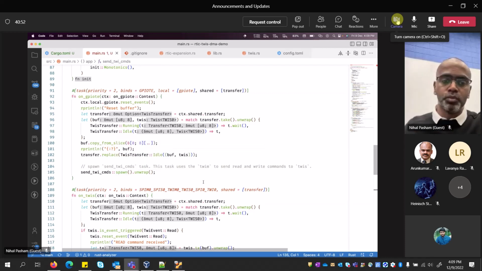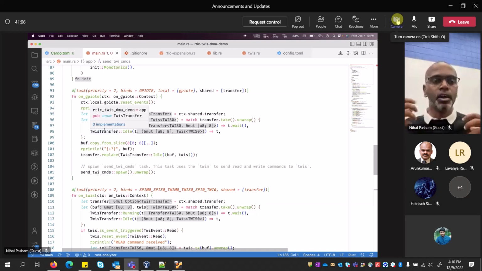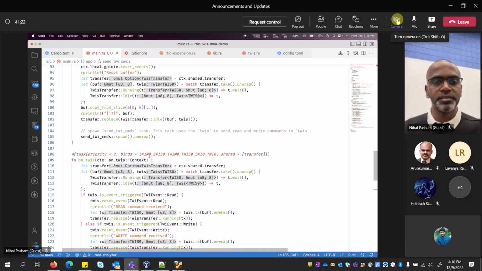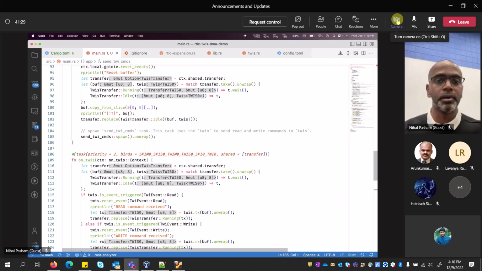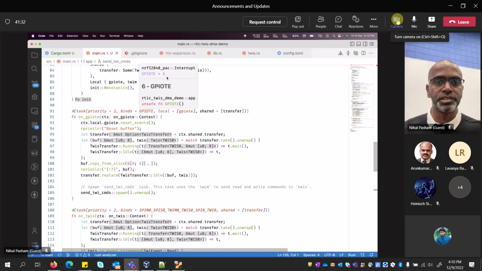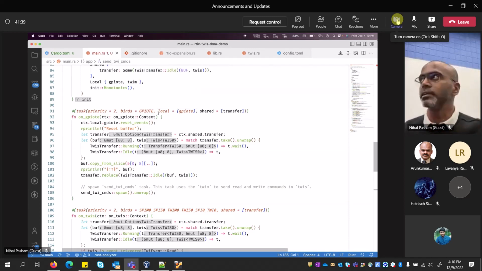I was going to also talk to you about why this binds is there. This binds is nothing but binding this task to the interrupt handler. GPIOTE means GPIO tasks and events. Whenever there's an event, the interrupt fires, the interrupt catches all that, and it's going to go ahead and trigger this task. Make sense? If you look, this is 3. I hope you can see this 3. That's the number. And then you have GPIOTE, which is 6. That's according to the manual for this particular board, and that's what they're using according to their hardware abstraction layer.